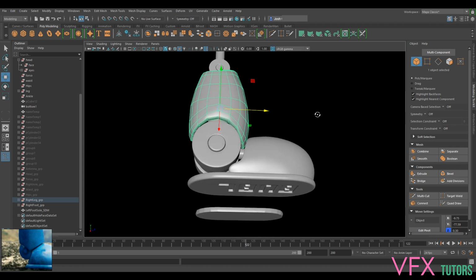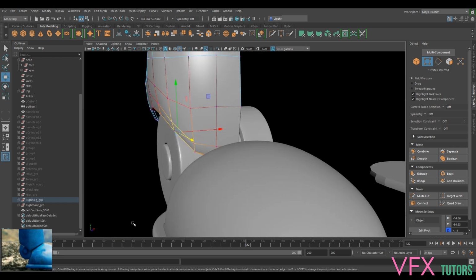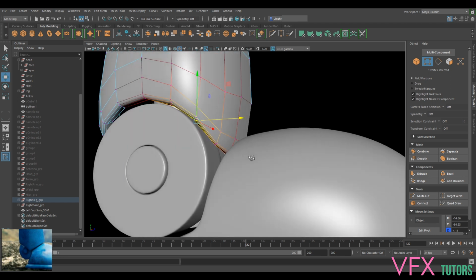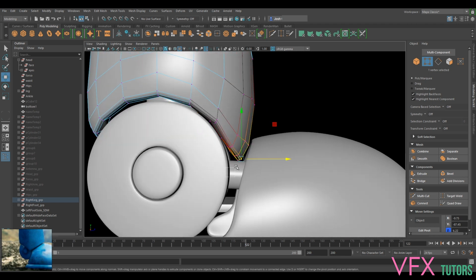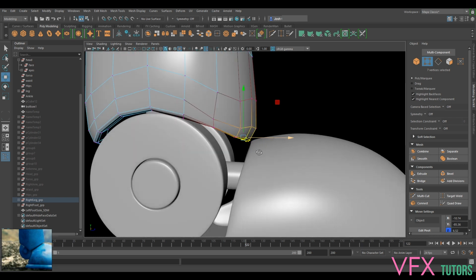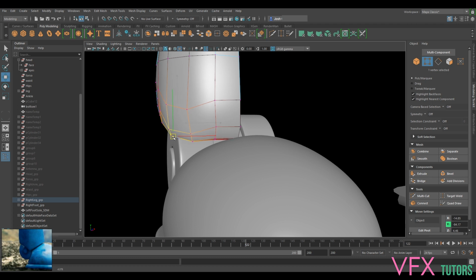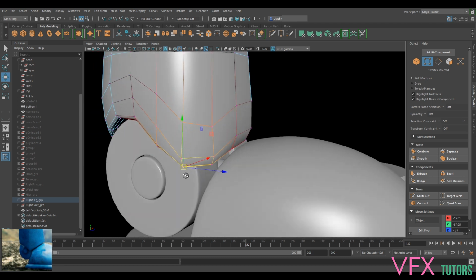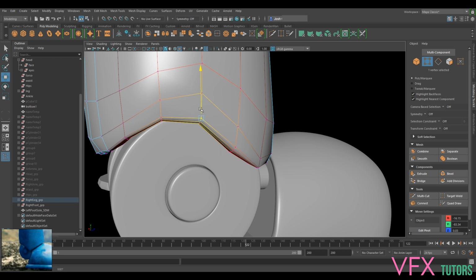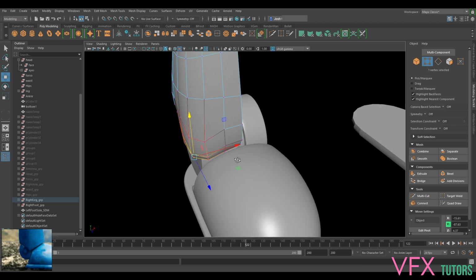So what I do want to do is pull this around with my soft selection. It doesn't go under, it goes up and close to there. It kind of goes around. I know it's a bit of an extreme, but we're just yanking it around for now.